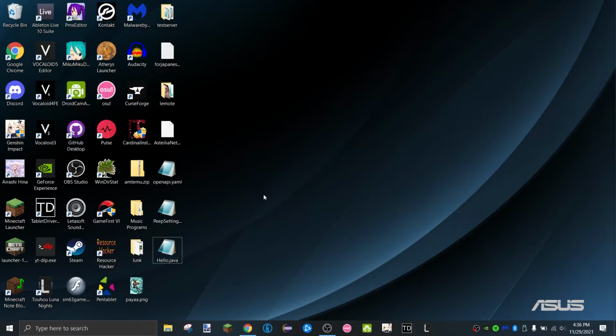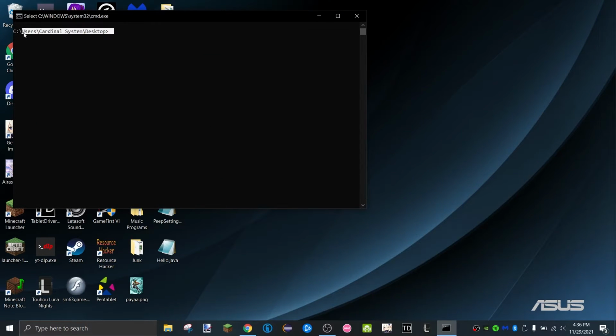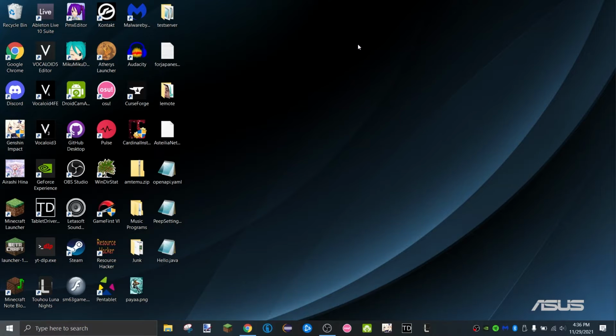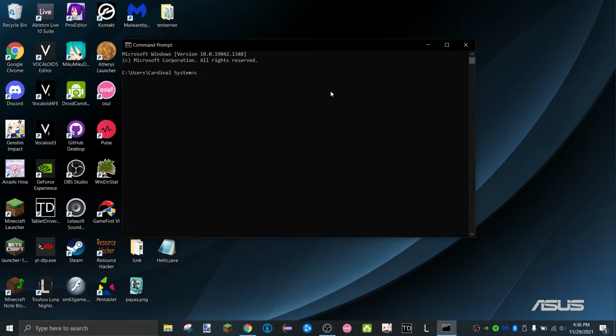Okay, and now we're going to open up our command prompt. There's 2 ways you can do it for this context. You can hold shift and right click. There should be a button there that says open command window here, and you can see it opens it to our desktop. The other way we can do it is open CMD from start menu, and we can say CD desktop, which will just take us to the desktop.